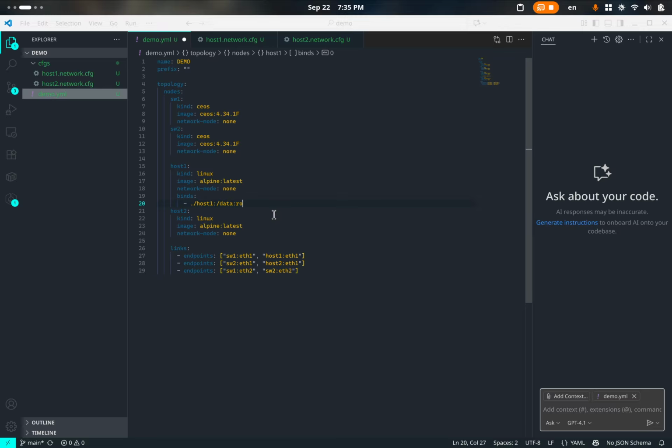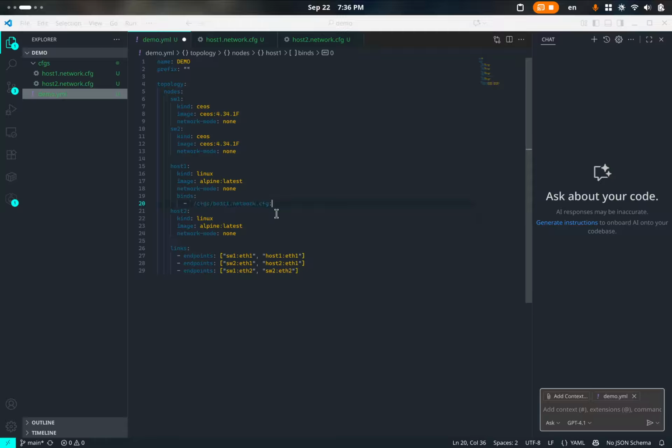basically host configs, right? So in our case, it will be CFGS, sorry about typo, and then we have host 1. I'm going to, yeah, just specify the full name of the file, which is host1 dot, sorry, there is one typo here as well, it should be dash.